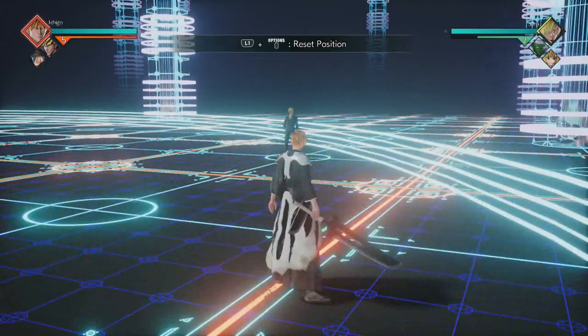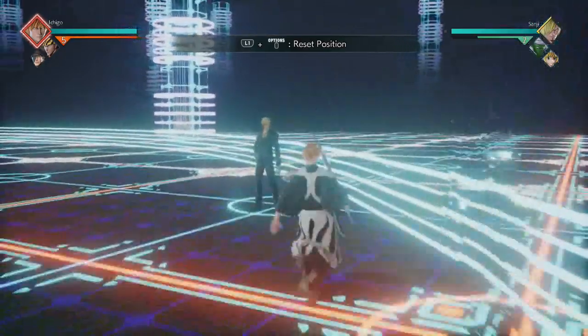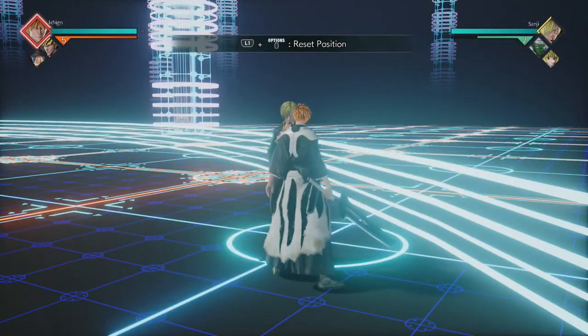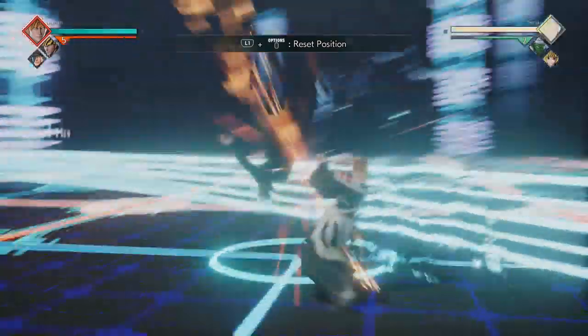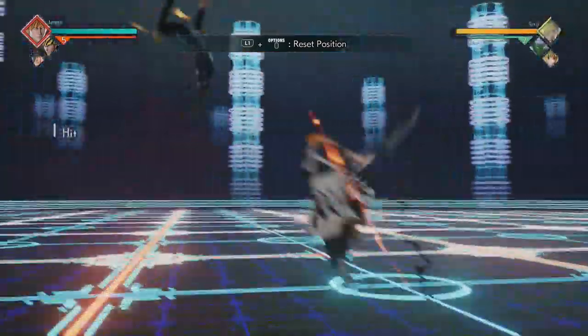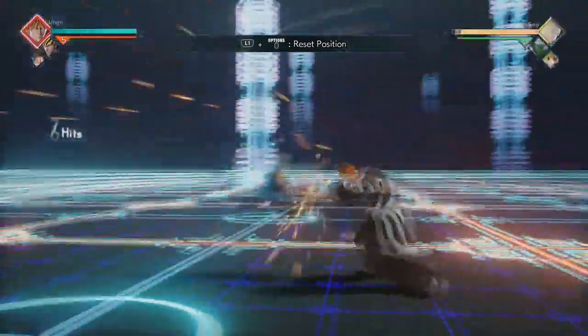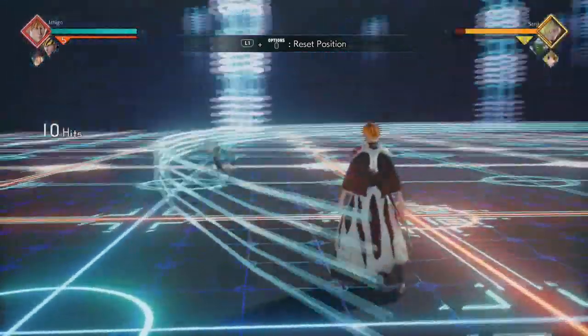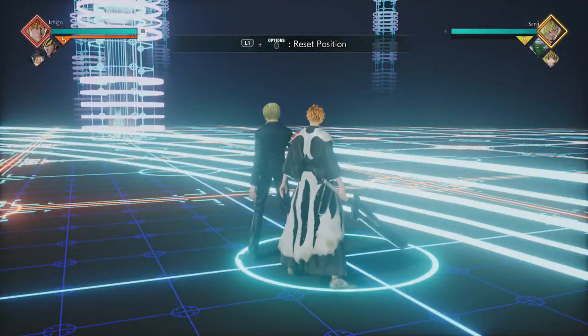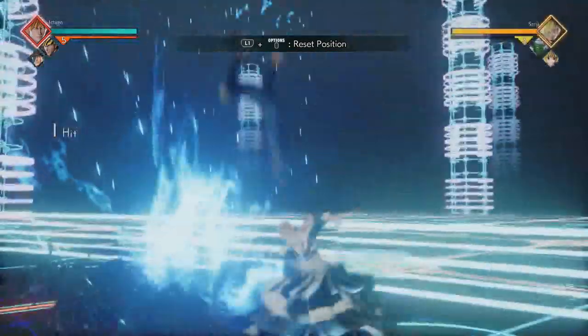So let's continue. The first thing we're gonna talk about is the up rush and the down rush, because it's pretty much the exact same thing. The second hit of the up rush can link up into a rush. Let me show you. Right there, you can go into a rush, so you can actually start a combo right there. The second hit of the up rush and the third hit of the down rush. Let me show you.